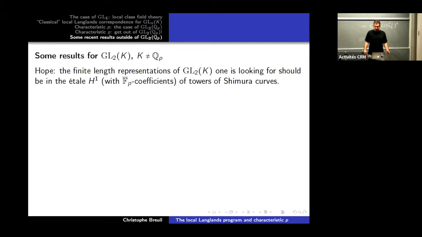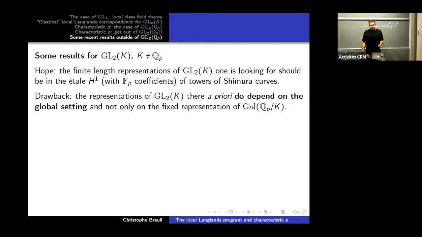So let's look at cohomology for GL_2(K). We have towers of Shimura curves. We take cohomology H^1 with F_p bar coefficients, and you can do this. But this has a big cost. The methods you can use to study this are powerful methods, called global methods, but they are also blind. Because they are powerful, they leave the local aspects behind. A priori, you do not know that what you find depends only on the fixed Galois representation of G_K. It might depend on lots of other stuff that is used, like the Shimura curves themselves, the global setting, the geometric setting, and so on.